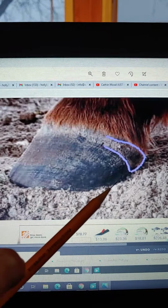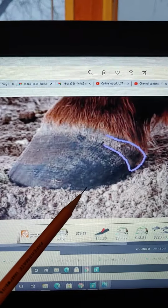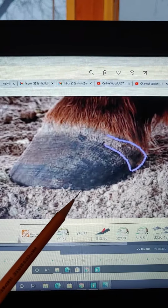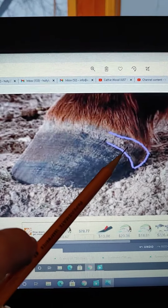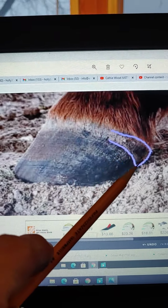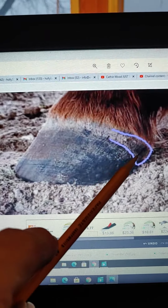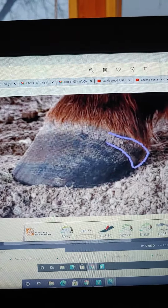And it won't be able to come back. So you want to bevel a lot underneath here and be real cognizant about not leaving anything too long there. And you do that from underneath the foot. An indication of this, as you can see, well, I'll show you in a second, is this real thick periople that happens right in the back right there. That's because it's trying to hold this back of the capsule onto the leg.